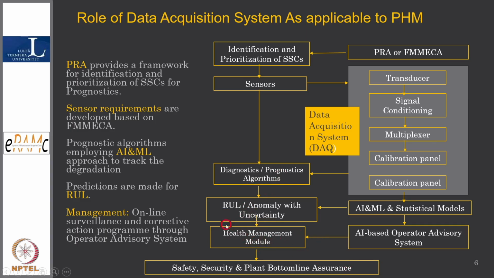So here this is a new thing I am introducing. The management component can be done using an AI based operator or maintenance support system. When I say operator, maintenance also comes in here. In operation and maintenance, these two agencies in a broad way work together and ensure smooth plant operation. So we have this module, and then what do we achieve? If it is a process system, we achieve a higher level of reliability assurance. And safety, yes.